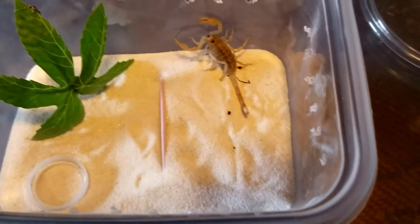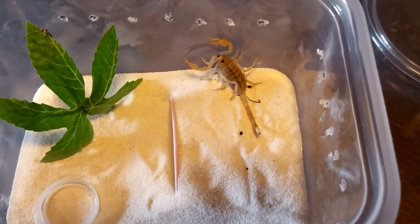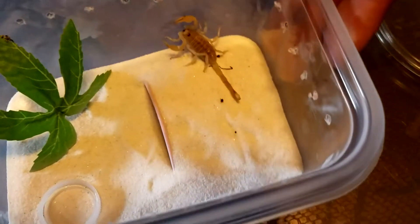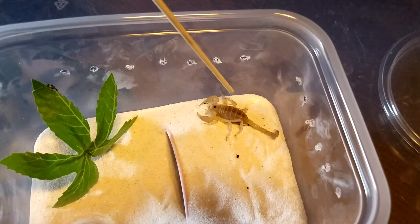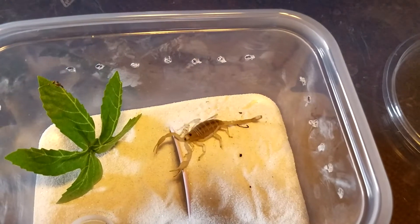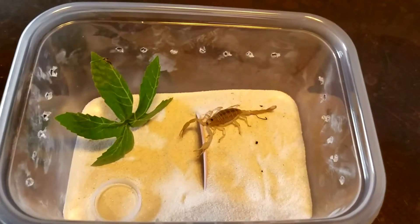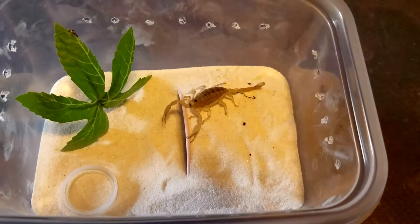They like to move stuff around — like my desert hairy scorpion, who moves everything. Room temperature is about right for them; if you just have regular room temperature they'll do absolutely fine. I've heard these guys are a bit aggressive and the sting is somewhat like a wasp sting — not that I want to find out! I think they're actually gorgeous though. I'm not an expert, but I love to own them and we're going to watch them grow as time goes on.